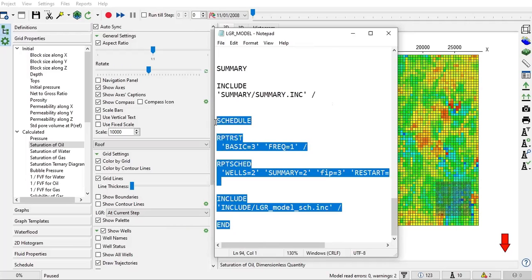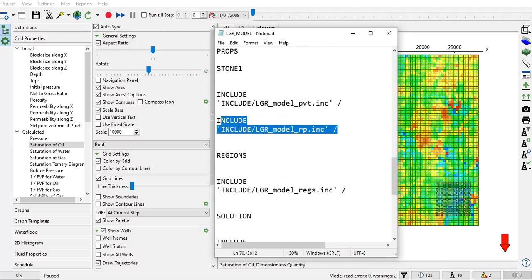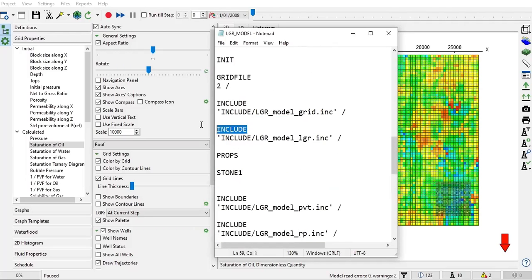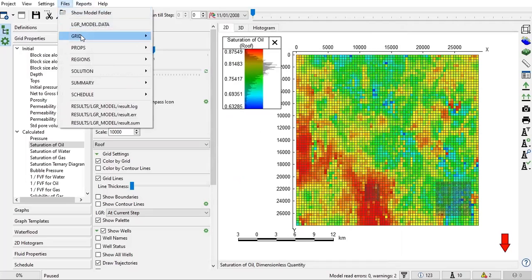So the only different thing in this case is this one. The main thing that will define the specification of the LGR will be defined by this file. So let's go to the file.